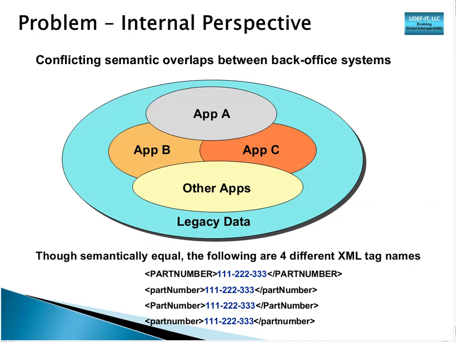And then when you look within your enterprise and you're trying to integrate your various systems, if that large ellipse represents all of the data that's managed by all of your legacy applications, you've got overlaps amongst your applications unless you're a really small enterprise, in which case maybe you can get by with one application. But most enterprises have multiple applications, and there's substantial overlaps and gaps. And then you might say, well, let's everybody use XML. Well, if you do use XML, then you have to be very careful about what you name those entities or data elements, and you have to also be careful about the case sensitivity of XML. The illustration there for part number illustrates the fact that even though they're obviously trying to be the same thing, case sensitivity within XML says those are 4 different data elements.